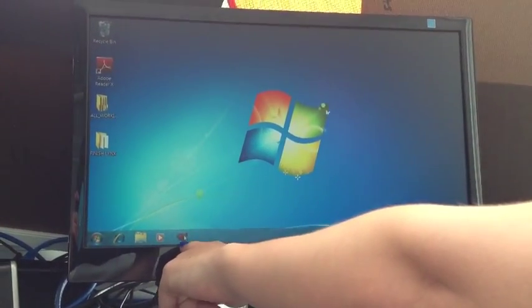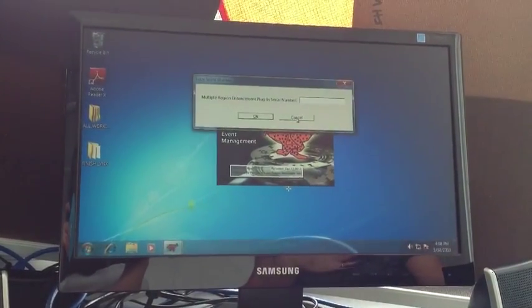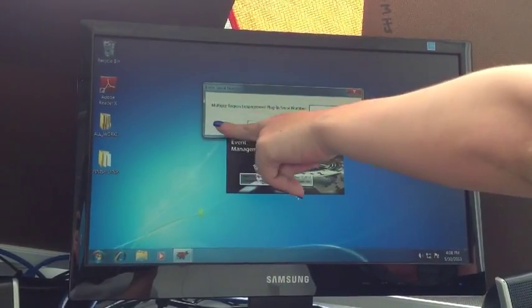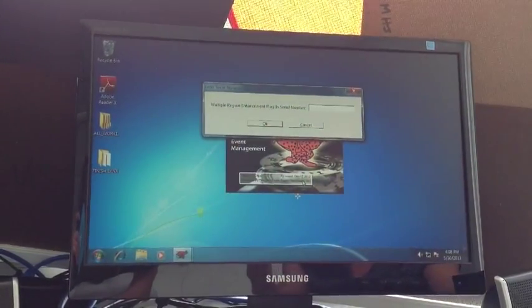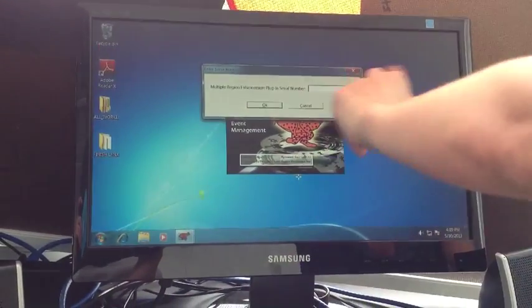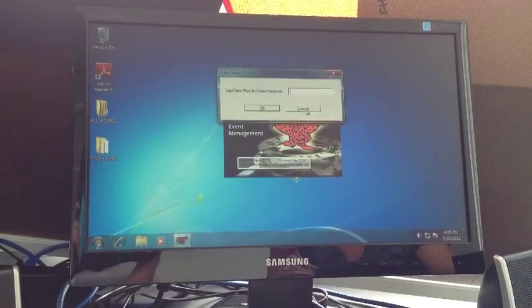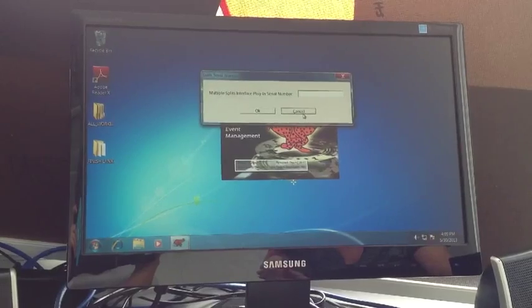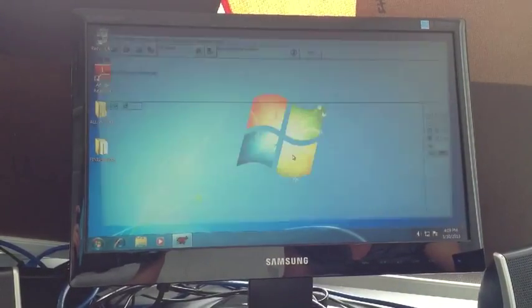So we want to go to our Lynx program, that's down here at the bottom. It will come up like this, where it says enter the serial number. Only if you get add-ons do you enter a serial number. If not, you just say cancel, cancel, cancel. We don't have any of those things, so we say cancel. Alright, and then it will actually load.